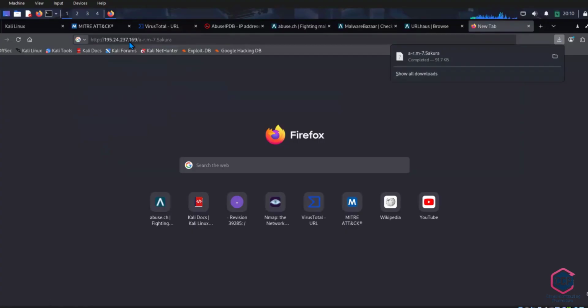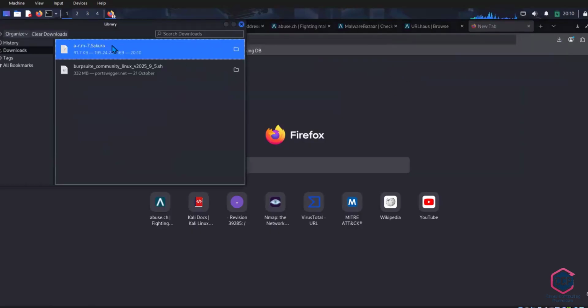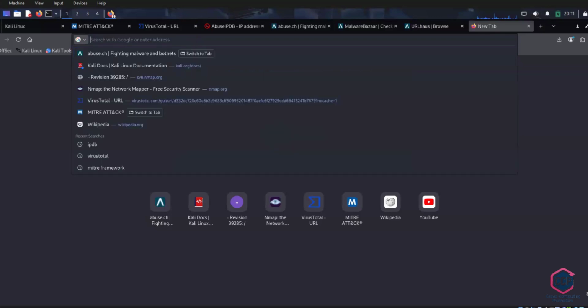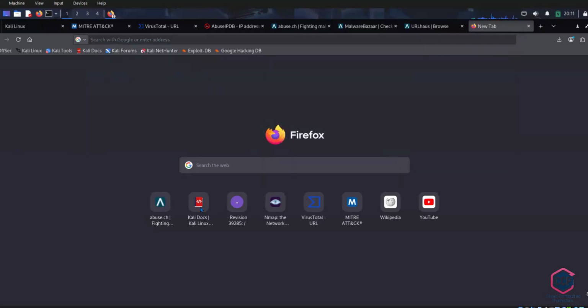That's the reason we should not click on these links, which will create a backdoor for a hacker. Let me delete it. Whenever we click on malicious links, it will automatically download some malicious malware file.